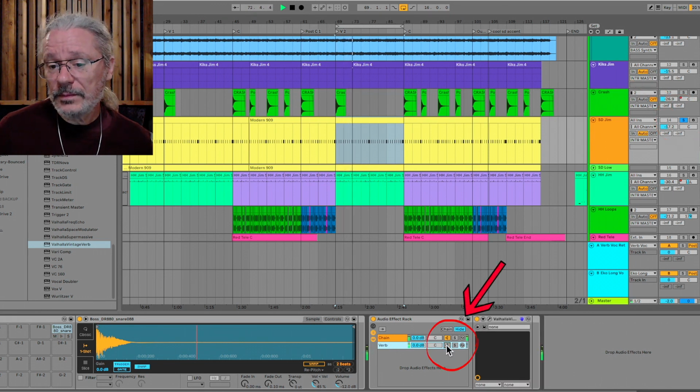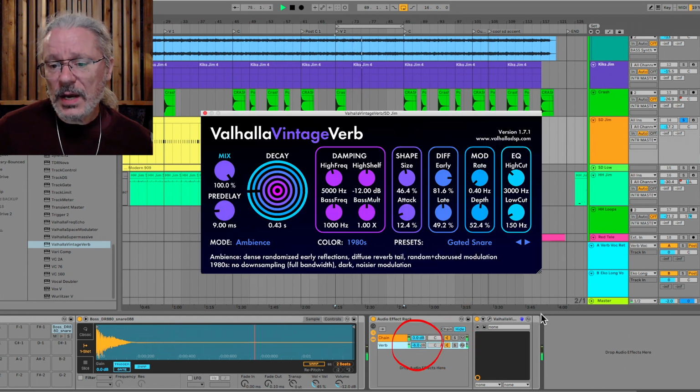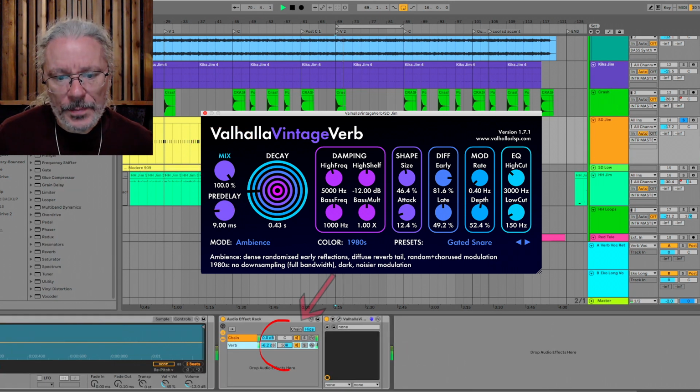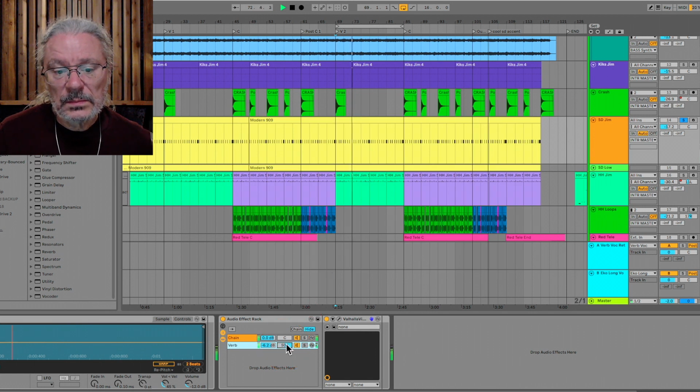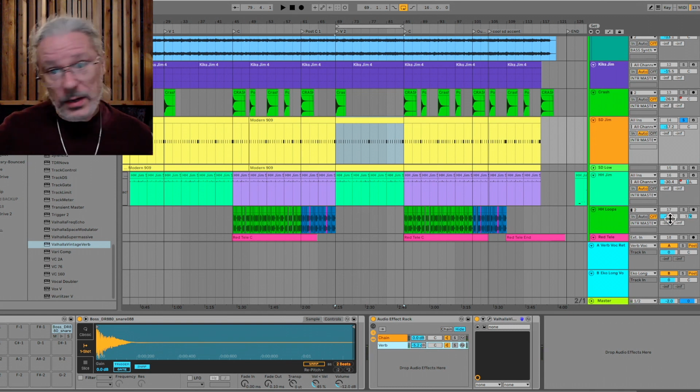And so now if I just solo up the snare drum, there it is. I can turn it off. I can adjust the volume of it. And of course, I've got my mix set on 100% here. You can also pan the effect. Also solo. Now that allows me to have the reverb on just this one snare track. And if I turn the track up and down, everything moves together.